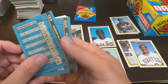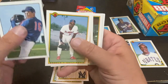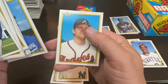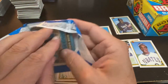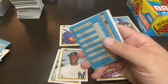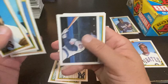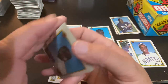Todd Benziger, Kevin Elster, another Doc Gooden, Chilly Davis, Billy Ripken — on this channel all Ripkens are notable. Dave Rigetti. Al Newman, Bob Boone. Last pack — Bedrosian, Craig Biggio so we can get a Hall of Famer, Darryl Strawberry, Pete Harnish, Greg Jeffries which would have been a big card in 1990, and that's it.